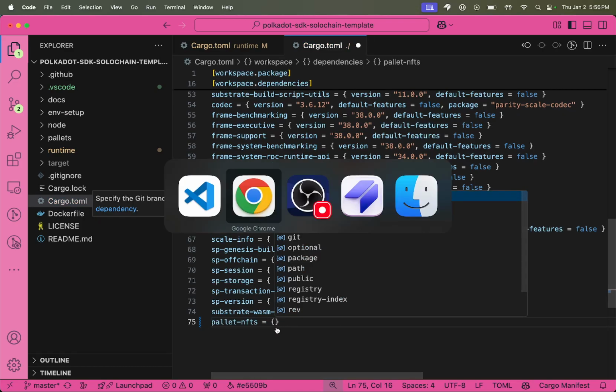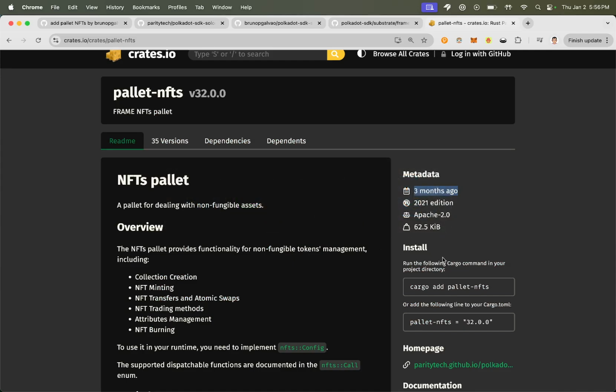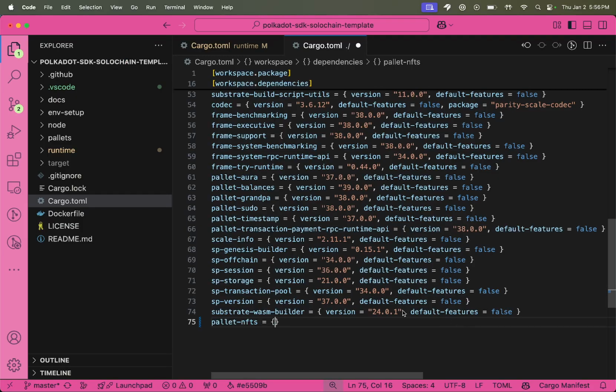The crate version, if we remember, is down here: 32.0.0. That looks good. And we want to say default features false, with a comma right there. Okay, that looks good. Right there, we just imported the NFTs palette.